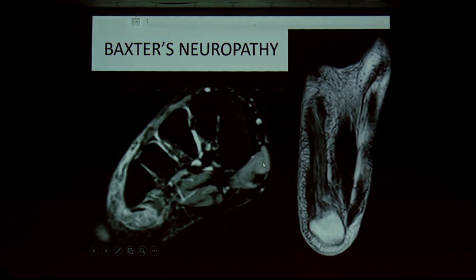This is abductor hallucis, abductor digiti minimi, and it will show subtle bright signal. It will mimic plantar fascia. We have to look into it. We have to look for atrophy of the muscle. This is very important. If you are seeing at least 1 or 2 cases per month, we can call it plantar fasciitis or not plantar fasciitis.